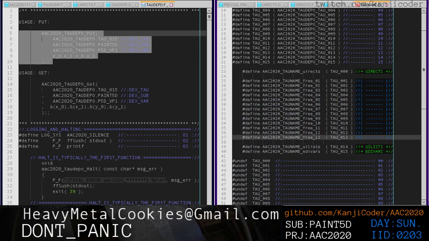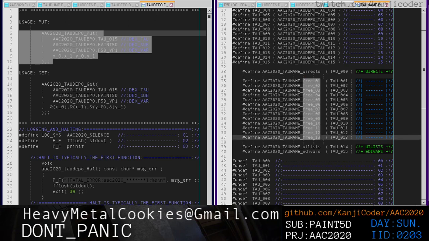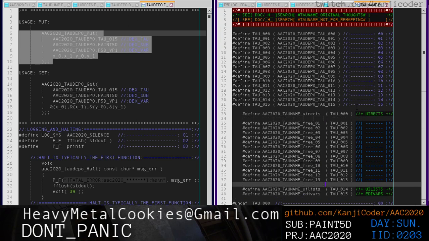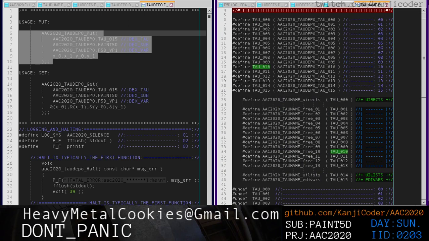Eventually we're going to fill these out, but these are unused, so that's why it says free. We're going to change these names eventually, but they're free, unused spots. Something like this is how I want to do this. It's kind of ugly because we have to define all of this and then undefine it here, but that's how I want to do this.